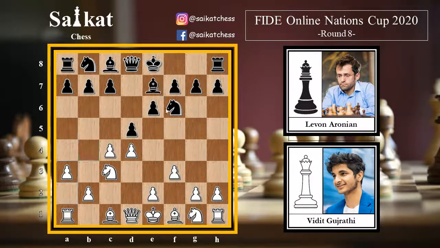So here just bring the bishop back to e7. And that gives white an opportunity to push e4. So why not? d into e4, f into e4, and now look at this huge control of white over the center. But he lags in development, so here Vidit needs to go for some rapid development.